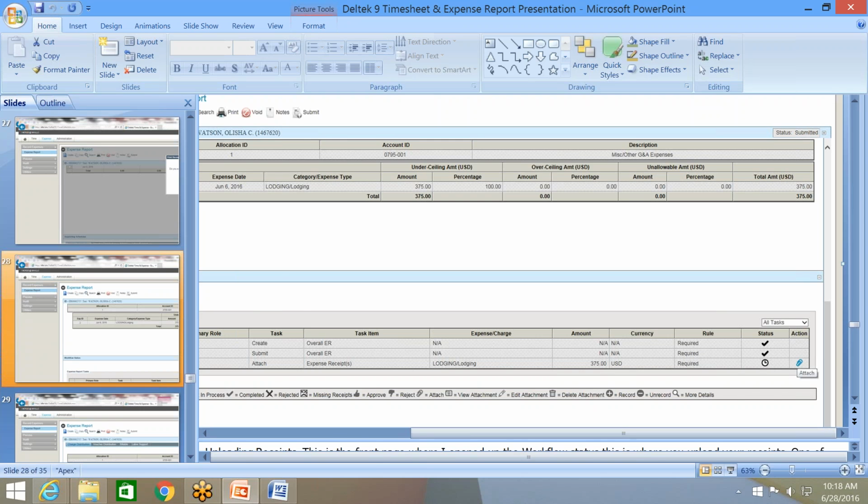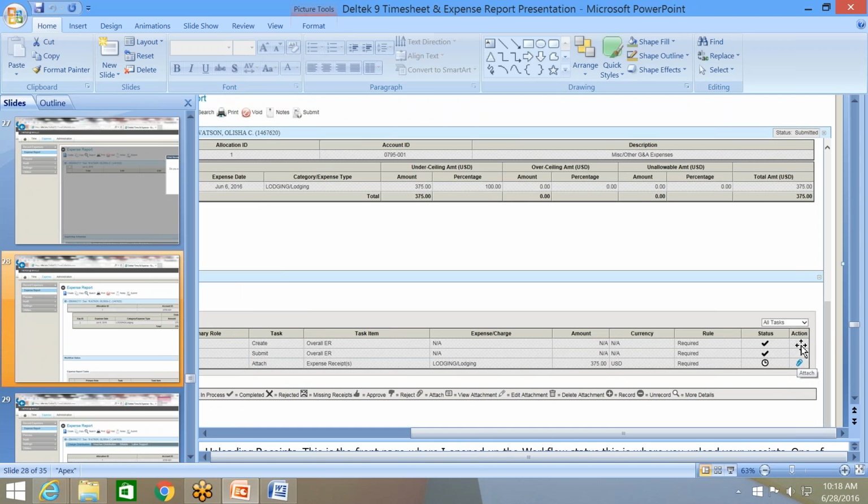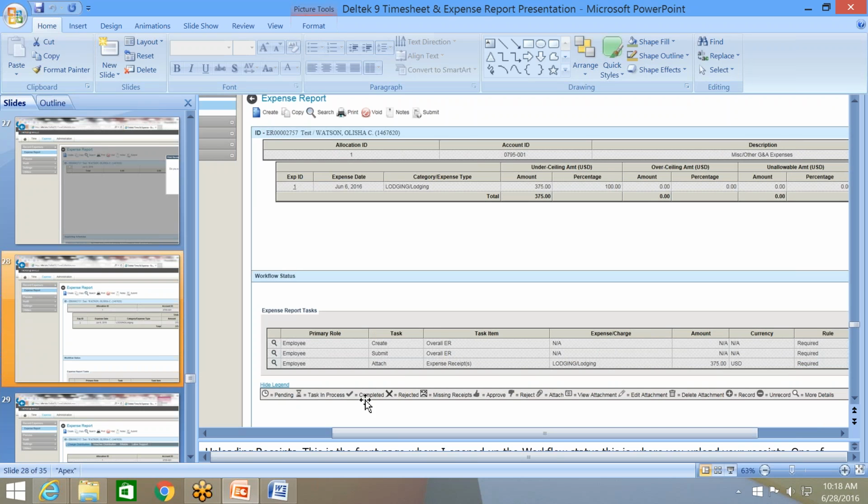They'll all be listed here separately, like car rental or meals. It'll all be listed individually, so the paperclip should be on each one that it refers to. Another difference you'll notice, which is kind of nice, on the very bottom here, it tells you what each symbol means.